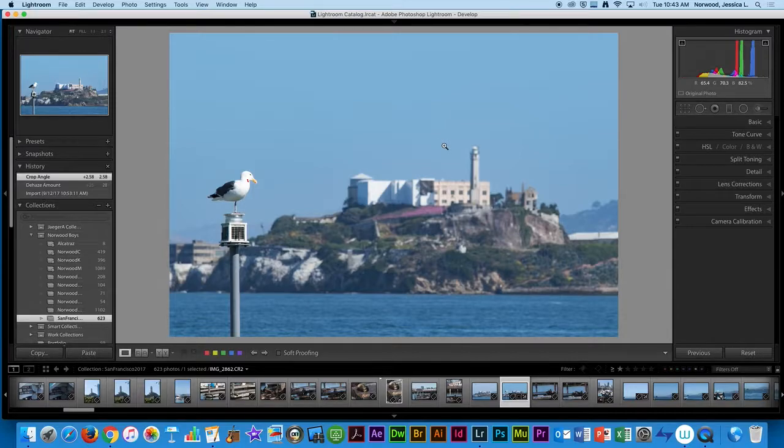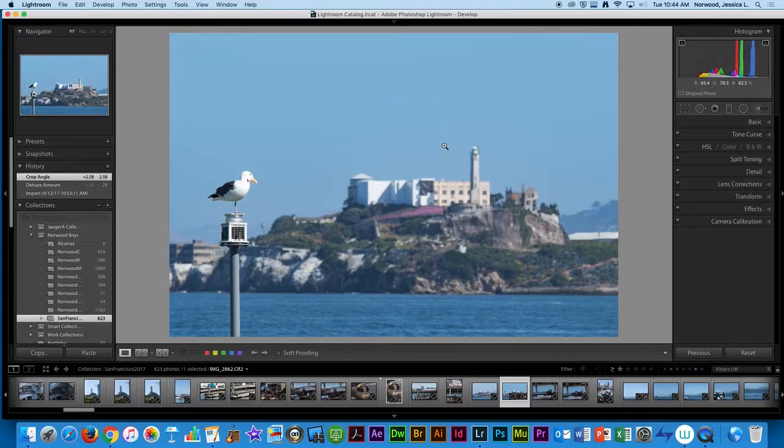When we talk about adjustments, we have two things: global adjustments and local. A global adjustment basically means that it applies to the whole image. That would be anything we just talked about, the Basic tab, the tone curve, the HSL, color, black and white, all of that. It applies to the entire image. When we talk about local adjustments, we're talking about affecting one part of the image, and we're selecting what part of the image this affects. So that's what we're going to talk about here.